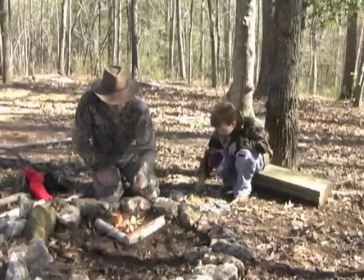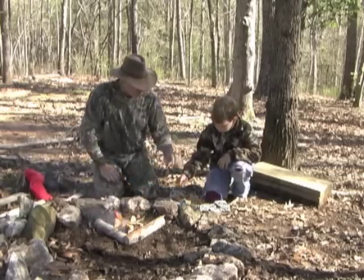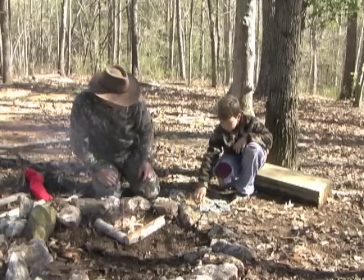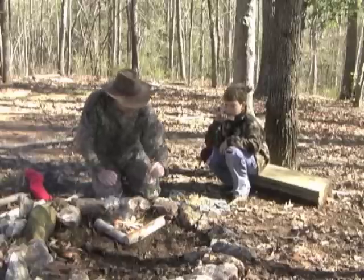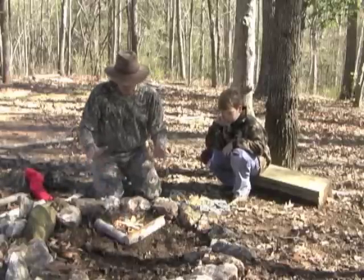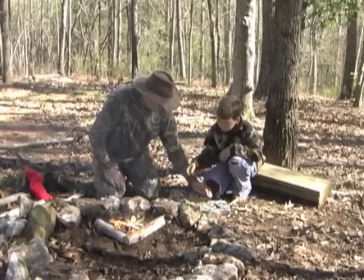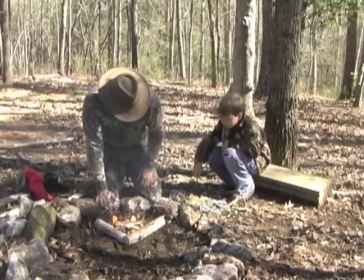Less than a minute. Now, I'm going to tell you why we started this fire in less than a minute. We did all our preparation first. See what I mean? We had everything laid out here ready. You can't start a fire and then start running around the woods looking for twigs to put on it. You have to have everything you need laid out and ready to go. Now, we don't have a fire yet. We can mess around and let this go out.